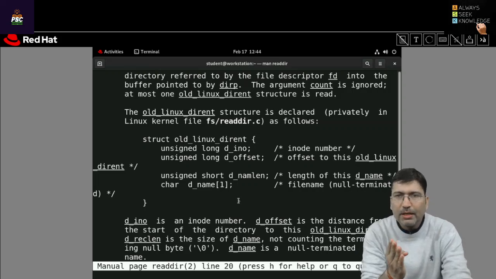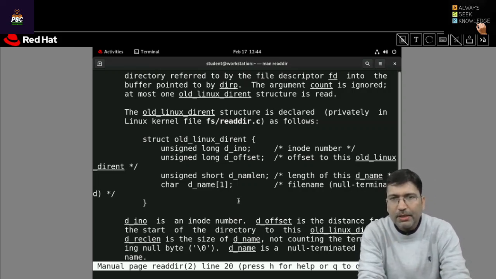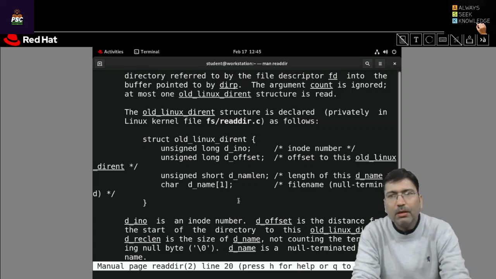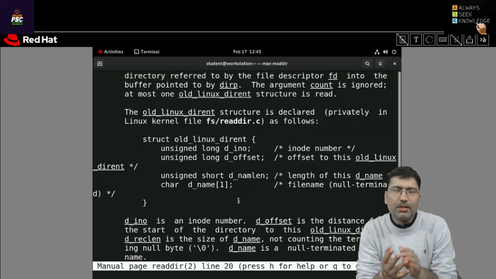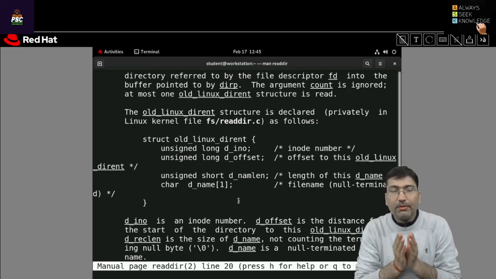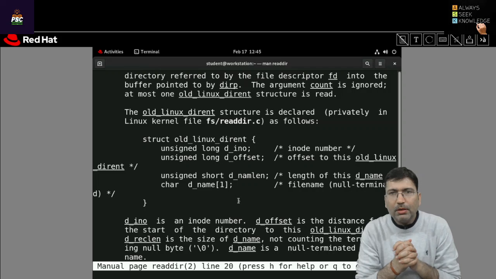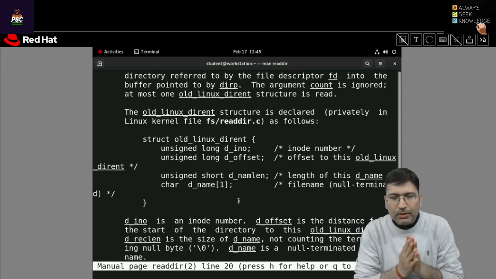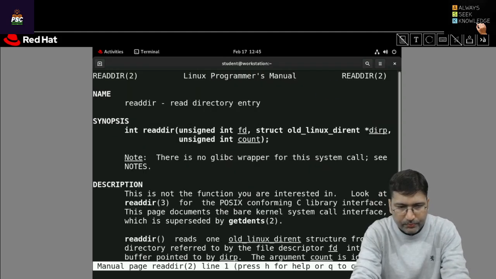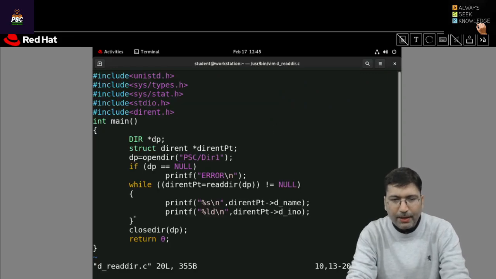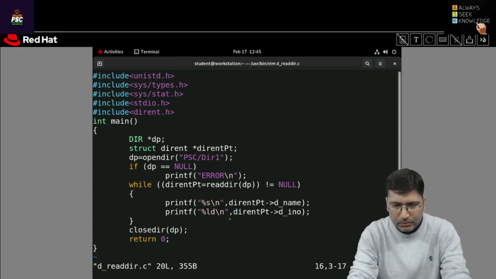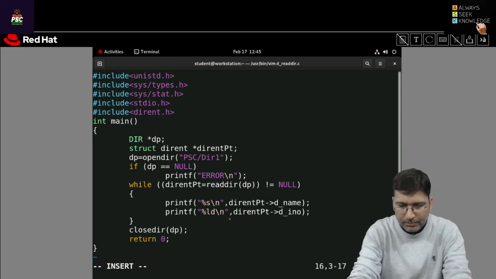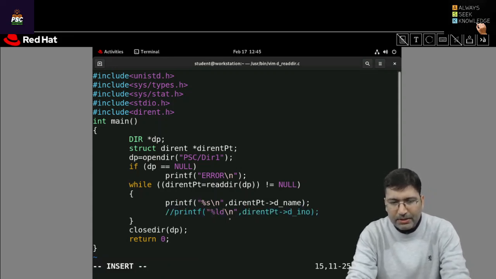So your readdir returns a dirent structure. Whenever we read directory content, these fields will be filled in the dirent structure, and one by one we can start printing them. Now you must be familiar with this: let's say you have a pointer to a structure, and if you want to access an element of that structure, you need to use the arrow operator. So let's go back to the code. Now check it. I want to print, let's say, only the directory name or the content of the directory. The inode number, as of now, I don't want to print, so I'm just making it a comment, because the directory name is a kind of string.